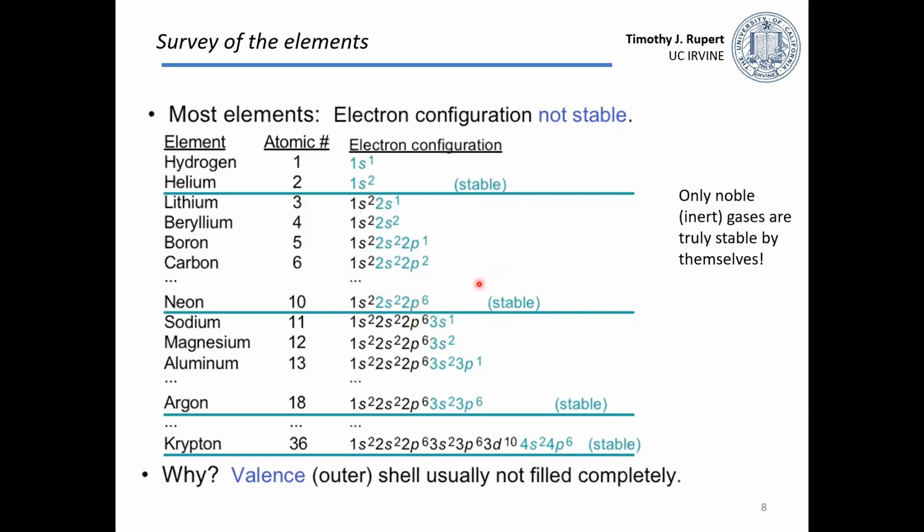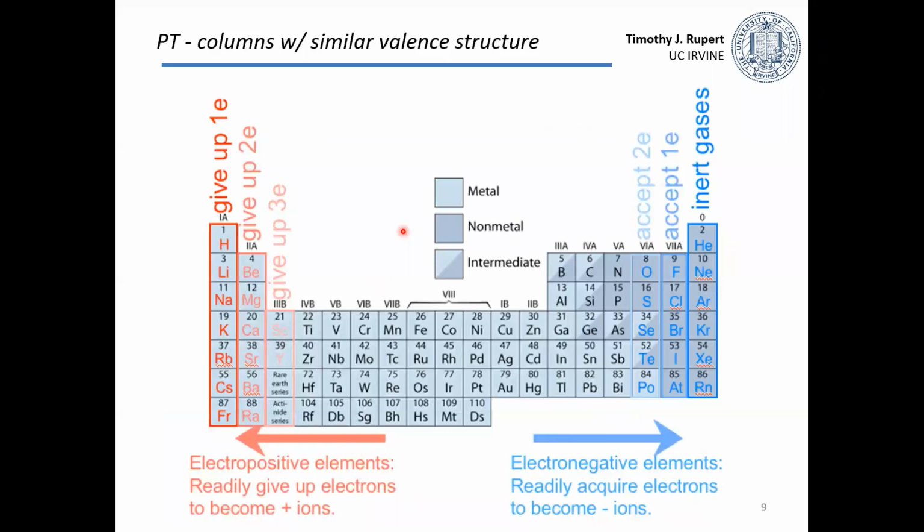So if you go and look at which materials are stable, you get things like helium, neon, argon, krypton. These are actually what we call noble gases. And we don't call them that because they're royalty or anything. We call them that because they're inert. They don't tend to have chemical reactions with things. All this other stuff in between can have chemical reactions. So that actually serves as how we start to put together the periodic table. On this far right side, these are the elements which have a completely full orbital and they're inert. They don't want to react with things. And all this other stuff, that's not true.